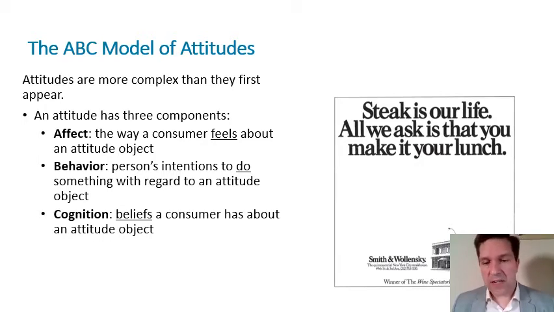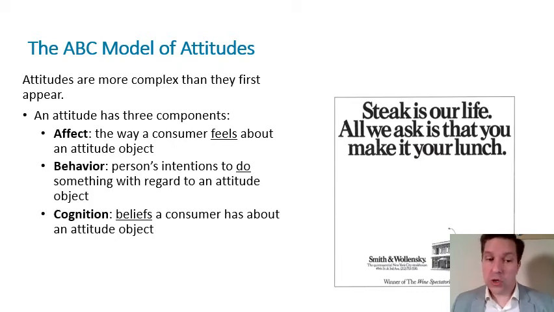So remember, affect is a valence element, so it could display either a positive element or a negative element. It could also technically be neutral, right? Or you just don't know. But for the most part, you're going to have either a positive or a negative affect associated with the object.